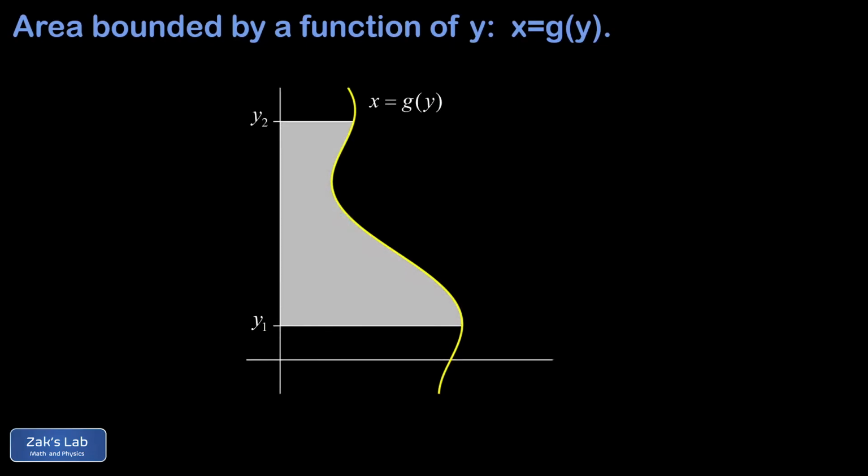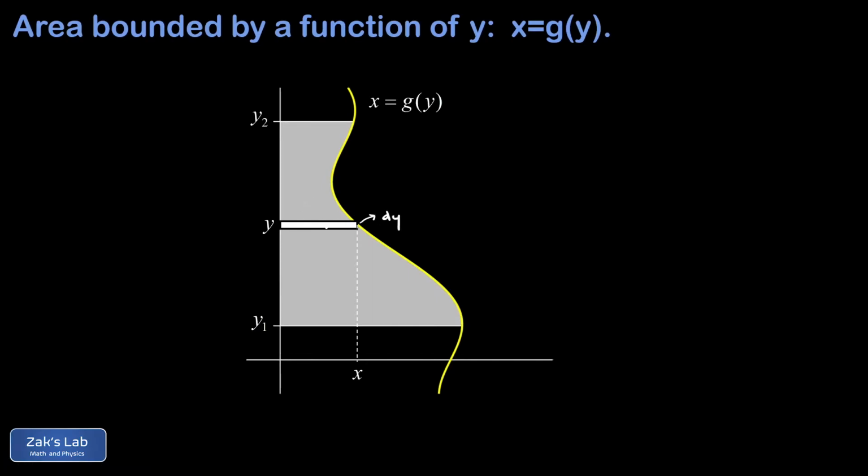Now, when we talk about the area bounded by a function of y, what I mean is the area bounded between the y-axis and the graph of the function. And to get the area, we begin by visualizing a thin rectangular slice. This slice has a vertical location of y, just some arbitrary value of y, and then the length of the slice is given by the x-coordinate connected to that y, in other words, g of y. The height of that slice, that little differential height, is called dy. It's a small change in y.